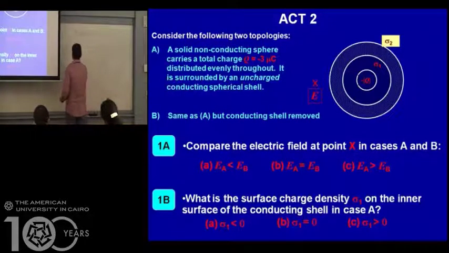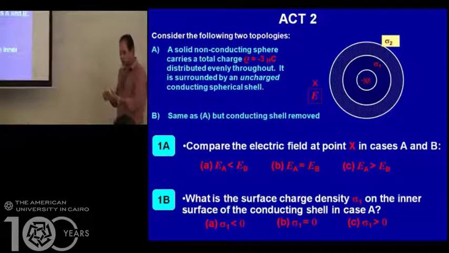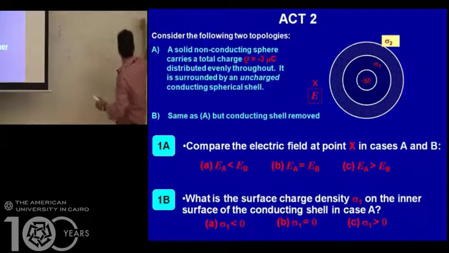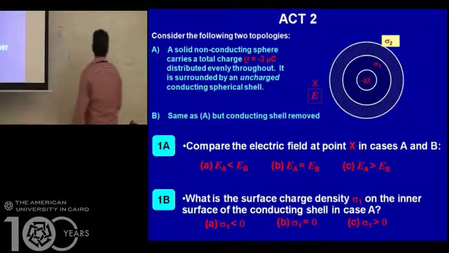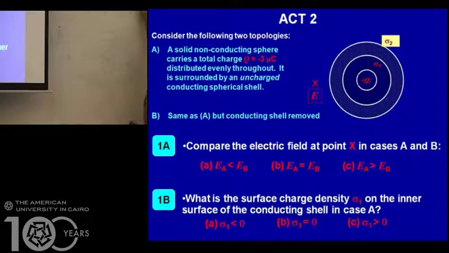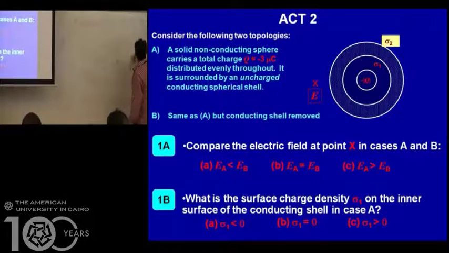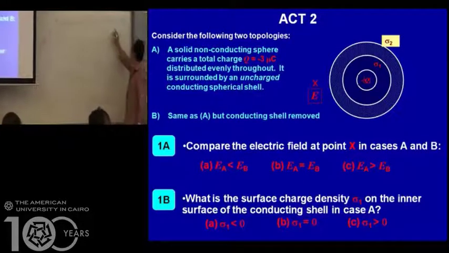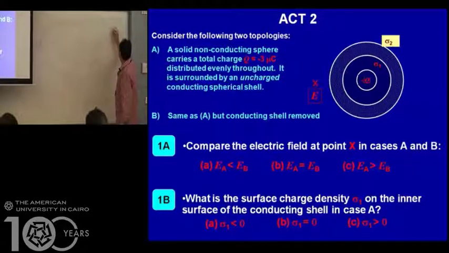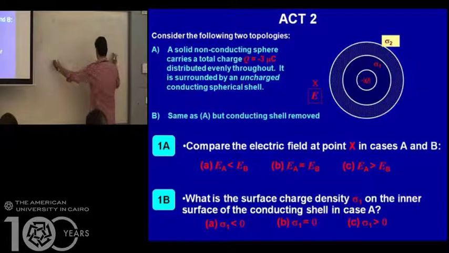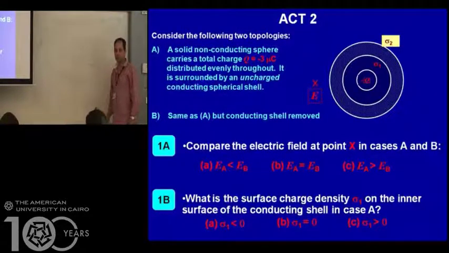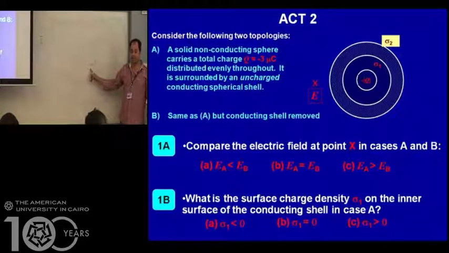And we need to find the electric field at that point. So what to do? We draw Gauss's surface, a green surface, a virtual surface. Then you write Gauss's law. That means that E times 4 pi r squared equals Q inside Gauss's surface. What is the Q inside Gauss's surface? It's this plus that plus that. No, it's negative Q plus Q, 0, plus negative Q, so it's negative Q over epsilon 0.